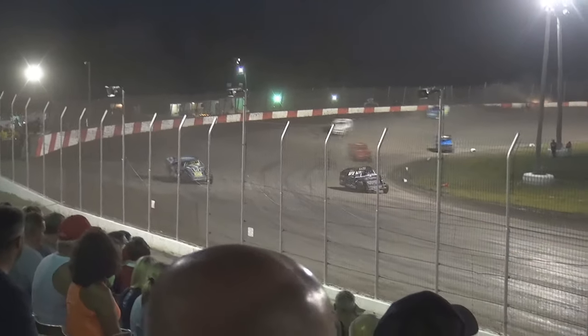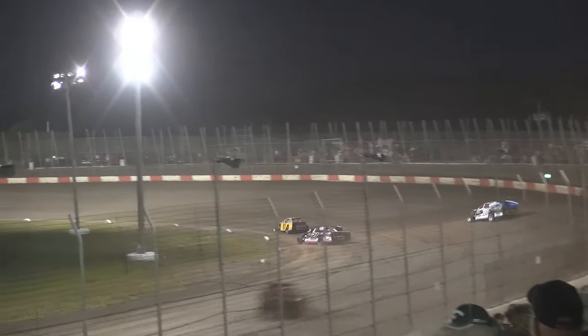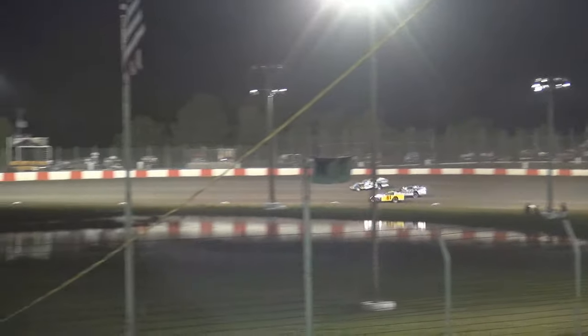Your leaders start to close in on lap traffic here just short of the halfway point. Jeff Jackson, the 81, out in front of your leaders — here comes Clancy on the inside. The 21 has found something down low. Neiman leads lap number seven, but Clancy has lap traffic in front of him. Neiman with a perfect pick play — he'll use lap traffic to keep the lead as they go down the back straightaway.